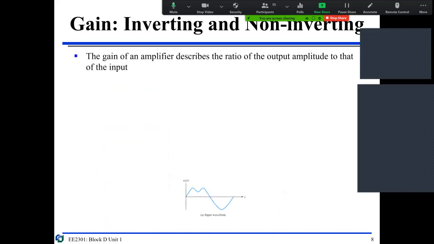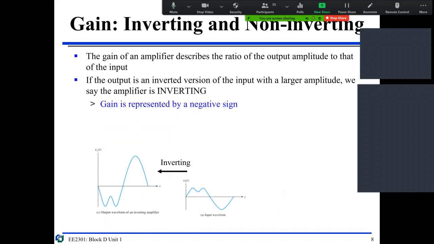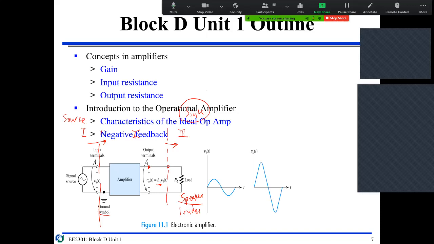So when we say we have an amplifier and the ratio is the input and output, if the output is inverted, we call this inverting. So the phase is upside down, okay? But the amplitude is different, okay? So then we call this a gain. This parameter, this A sub V here, is called gain. But you may argue with me why we don't call it loss. It's okay, you can say this is loss. But traditionally we use gain, okay?